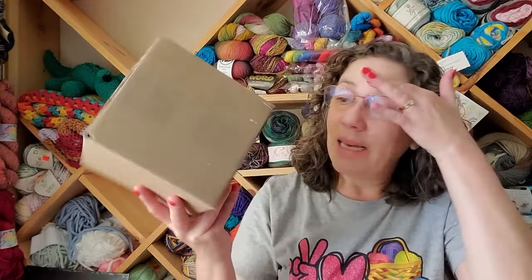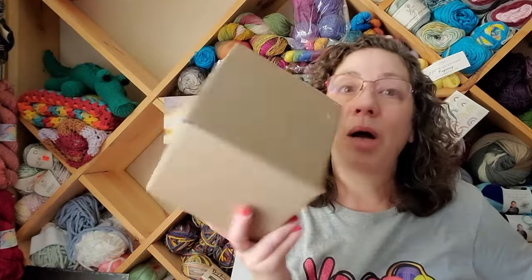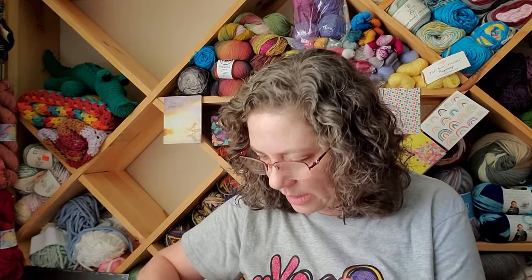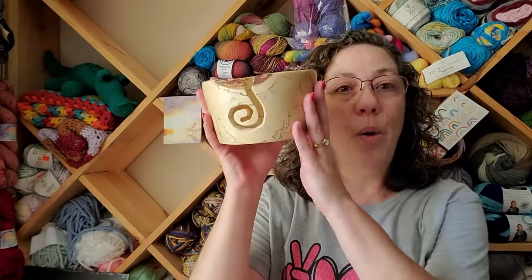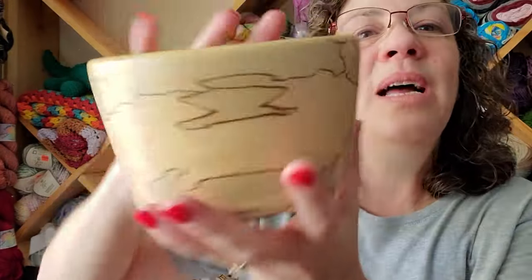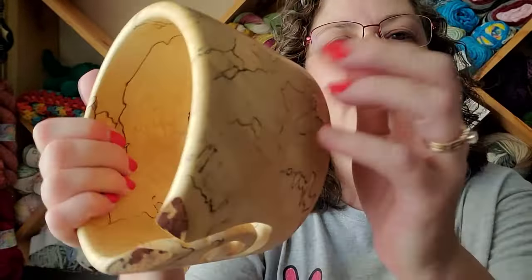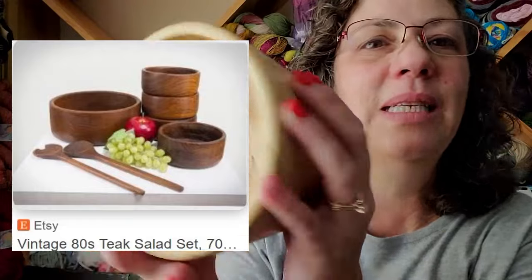And the last thing that is in the box to share with you is in a box because she needed to make sure that it would not break. Let me see, how's it opened here? Again, never had one of these before. Kind of didn't see it within the lot when I was first purchasing it, and am beyond excited to now own one. Boop. I do not have any one of these little ball holders, and it's like teak wood. I want to eat a salad out of this bowl.